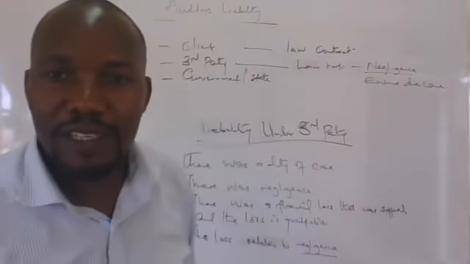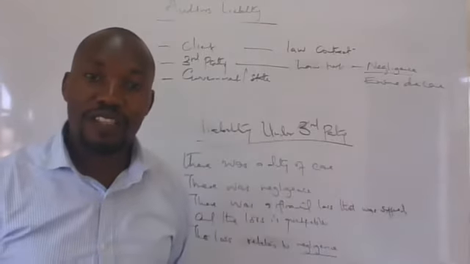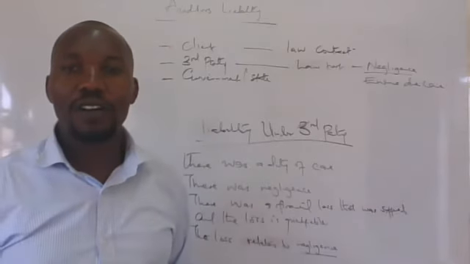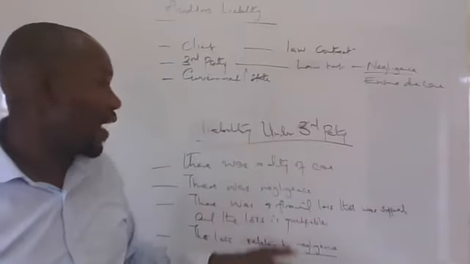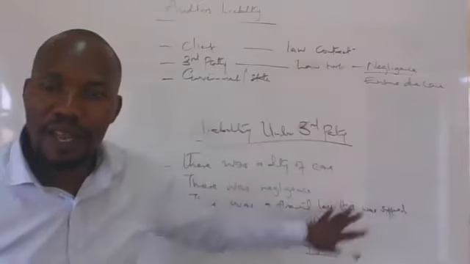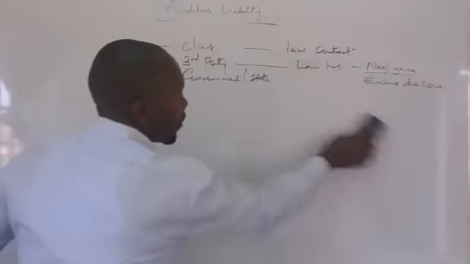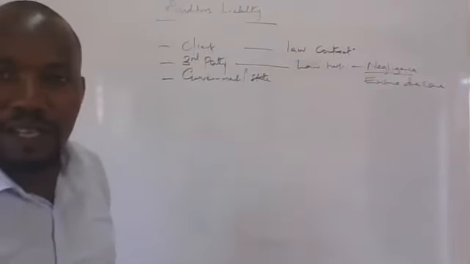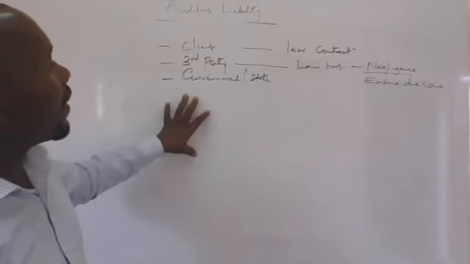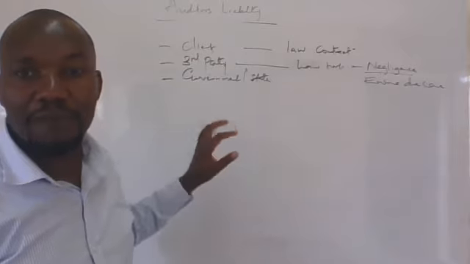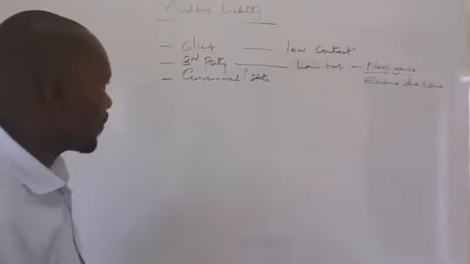Now the second question is, how can the practitioner, who is the auditor, defend himself before the court or before the law? What will he say so that he can actually escape this liability? So you can write defense to liability under negligence.